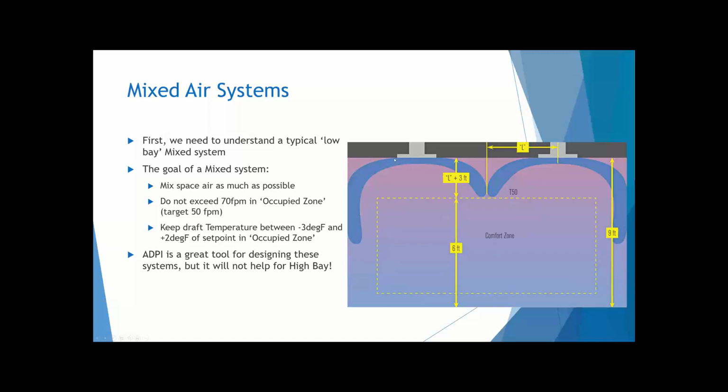So there are higher velocities up here, which actually creates a Coanda effect. That air is going to hug the ceiling and then the wall because there's a low differential pressure against that ceiling and wall. You're actually using the Bernoulli principle, kind of like an airplane, where that air will hug against that ceiling and then the wall. It'll throw itself down along the floor and then mix into that space at an ideal low velocity of around 50 feet per minute.